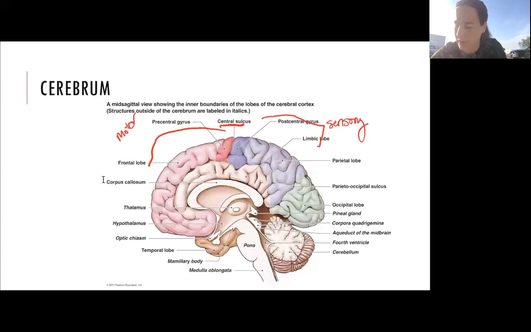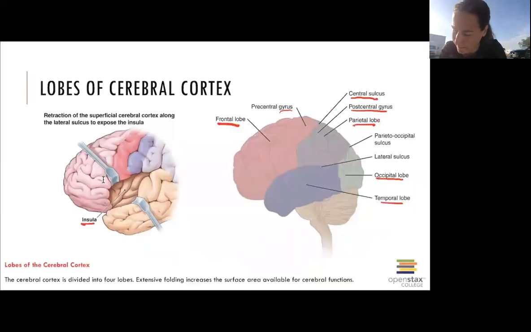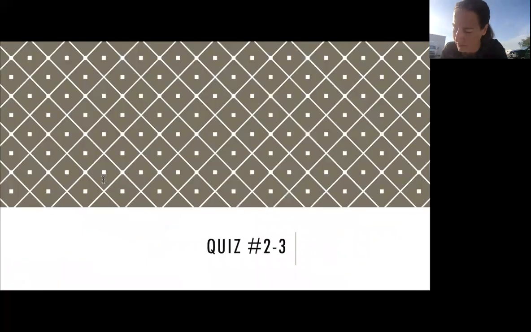So before and after, there's an important gyrus that you should know, and there's the post-central, and that's going to be important when we talk about processing sensory information first, primarily. And then our primary processing of motor is the pre-central gyrus. The parieto-occipital sulcus. So it says what it is in the name. It's separating the parietals from the occipital lobes. So this is the sulcus that separates those guys. Inside is going to be the limbic lobe or the insula. It's the same area, that 5th lobe in there.